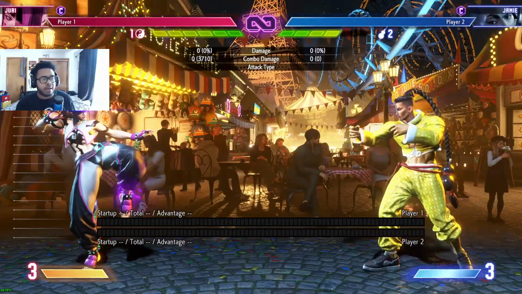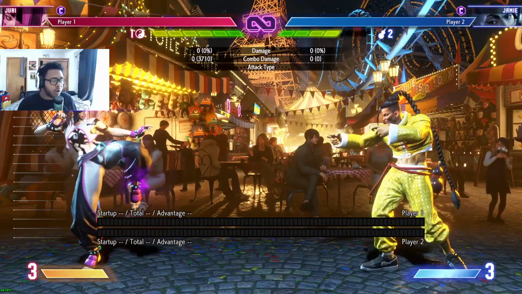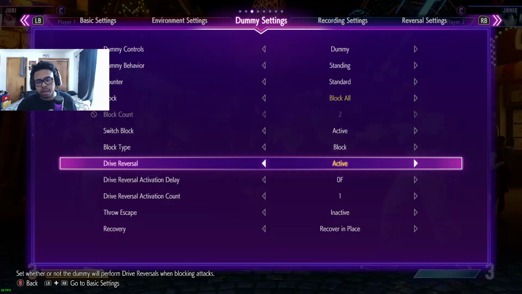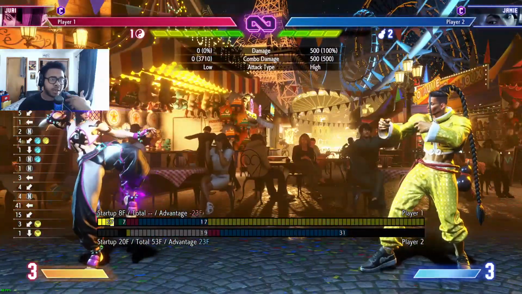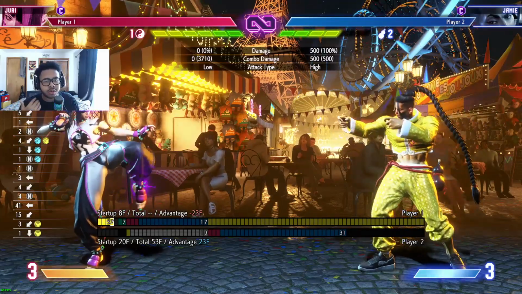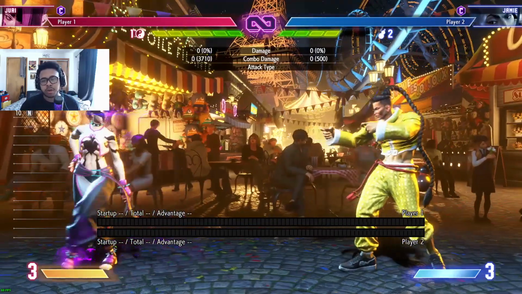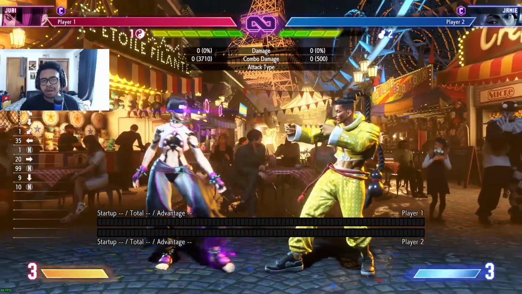However, if the opponent chooses to drive reversal, then it may be hard to add offense while Feng Shui is active. For example, I could just have him drive reversal right now. And now he's down 2 bars, but it definitely takes away the offensive chance for Juri. Depending on the character, it could be annoying to get started, especially if they're a turtle-y type character and player. So keep that in mind when using Feng Shui.